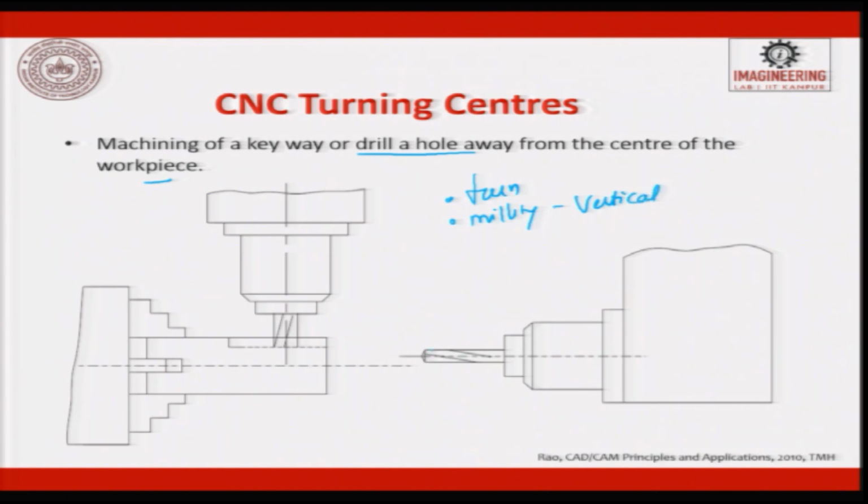The other thing is, if you want to drill a hole, we will take it out from the lathe machine and take it to a drilling machine. If you want to work off the axis and then drill, this is possible. So, this is an offset if you want to do. You can drill holes, or we can do keyway slots.